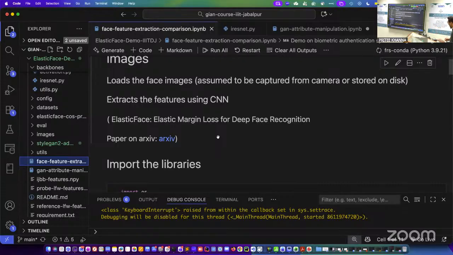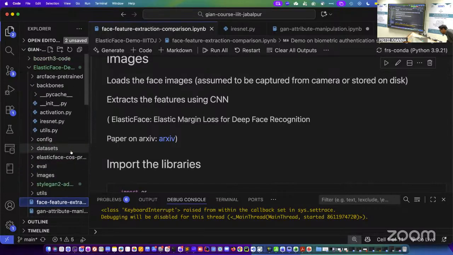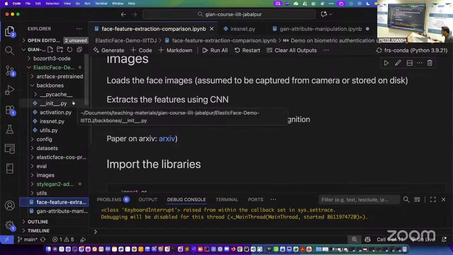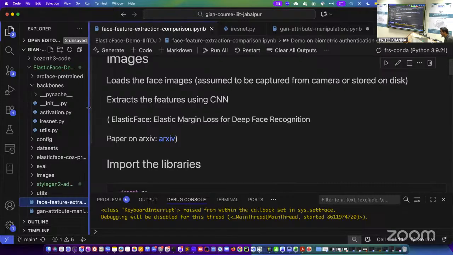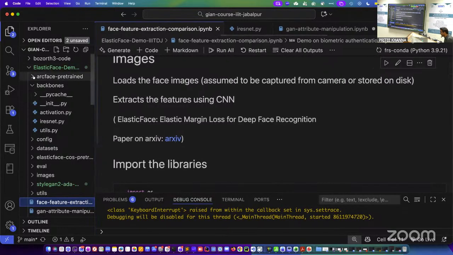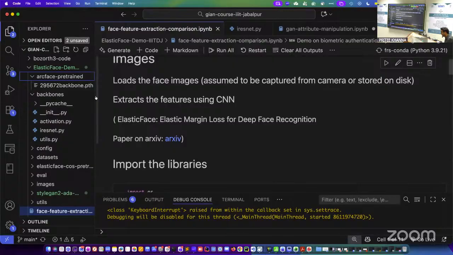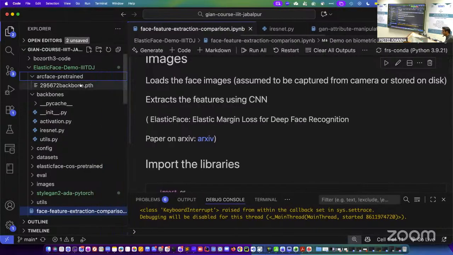Okay, good. Then I also want to show you something. In the same course, we have provided two different pre-trained models. The pre-trained model is provided as PTH files, as you can see here. This one is for ArcFace.